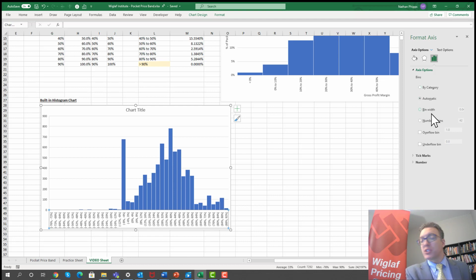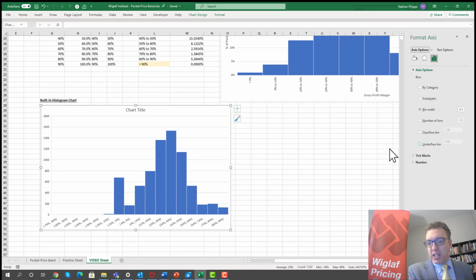You can adjust the bin width. In the prior example, our bin width was 10%, or 0.10, so we'll just put that in, 0.1. And just like that, you can see these are now 10 percentage point bins.